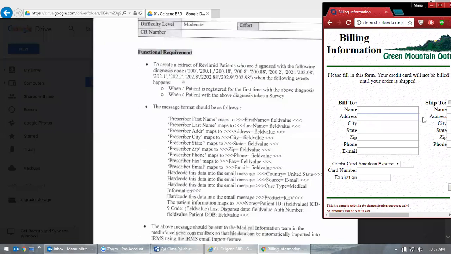field called the field box, right? This is called an edit box. If it is a text box, you put only text. If it's a number, a digit box, and if it is alphanumeric, then you call it an edit box. So these are a lot of options here. That's what it means by this statement. Prescriber first name maps to reference first name is the static text and field value is this. This box are the field values, and city, state, zip, and so on.